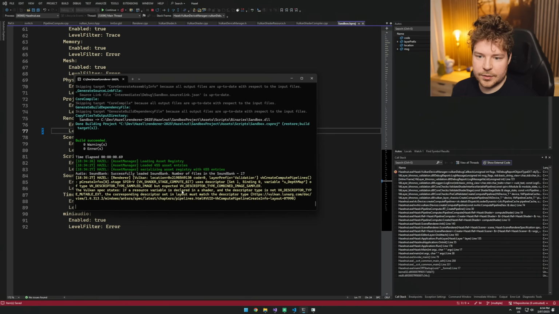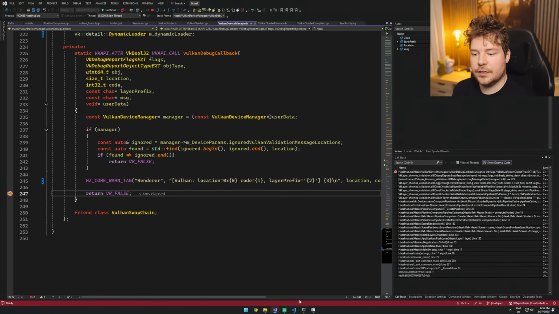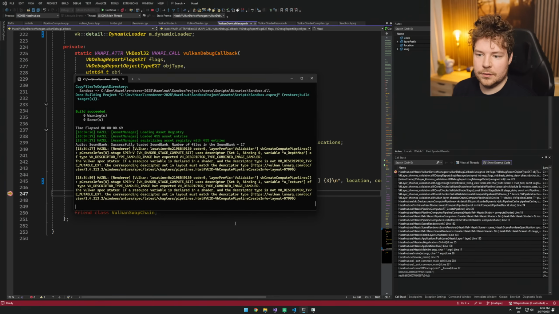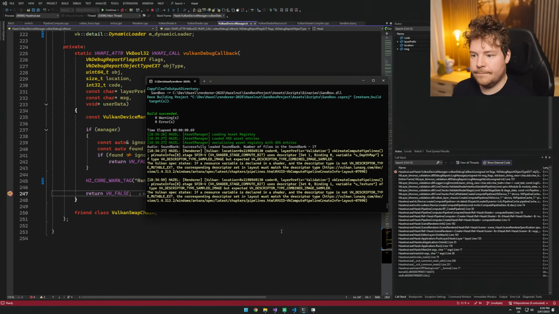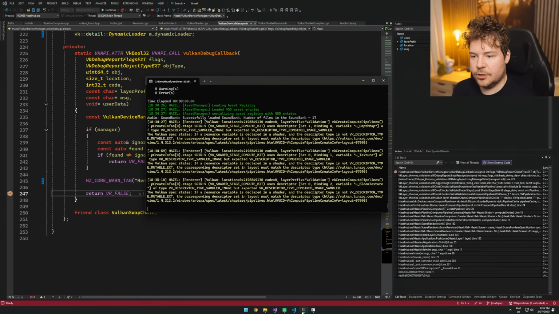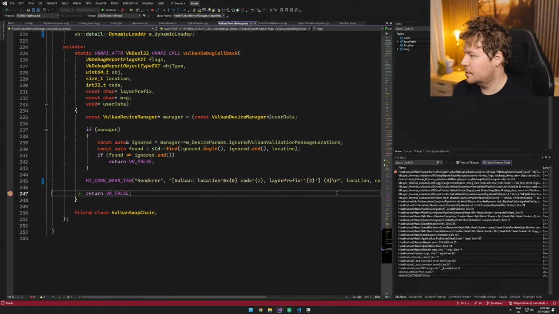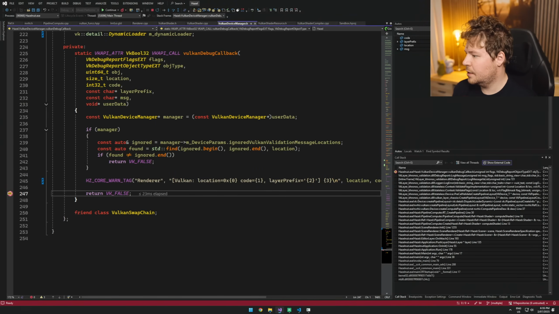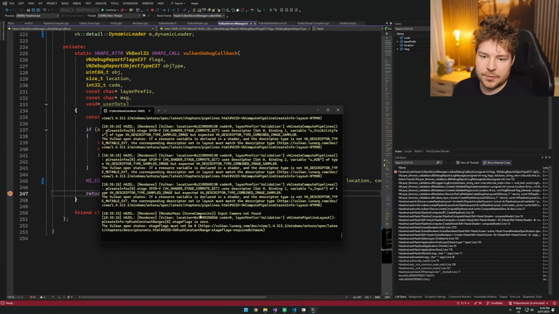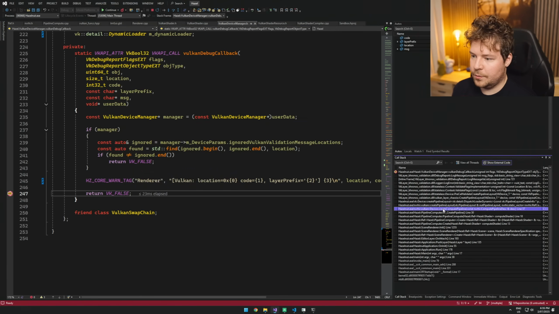Okay, so create compute pipeline still does... yeah, okay, so this is the depth map being not a combined image sampler or whatever. Like, as in, it's supposed to be that. That's fine, I think, for now, I guess. Yeah, I don't really care too much about compute stuff. Okay, here's something different. So push constant range of stage flags is 0. Again, for compute.